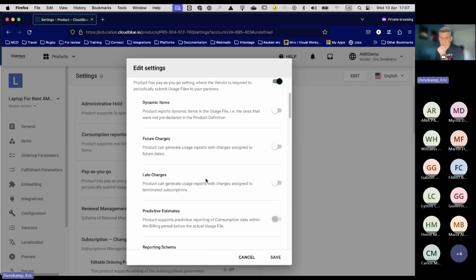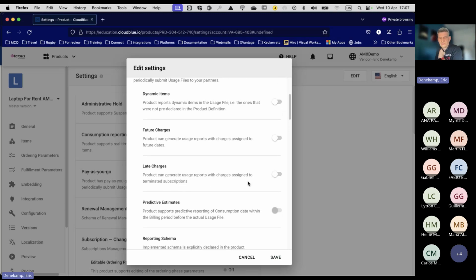Future charges. Future charges is where we make a kind of prognosis. If you continue working this way, this is where you end up at the end of the month. So we do some kind of prediction, or we attempt a prediction there.